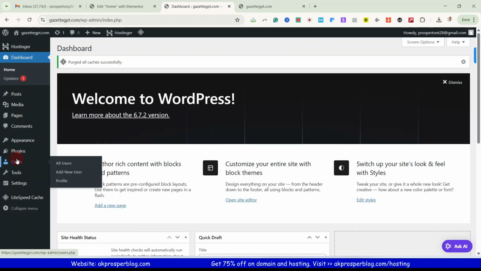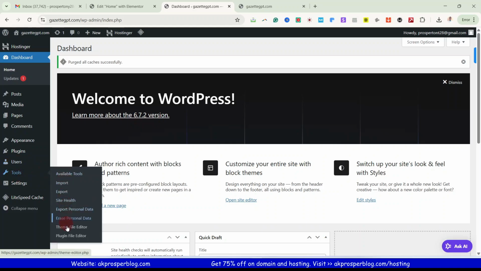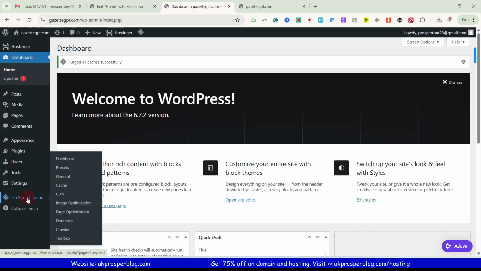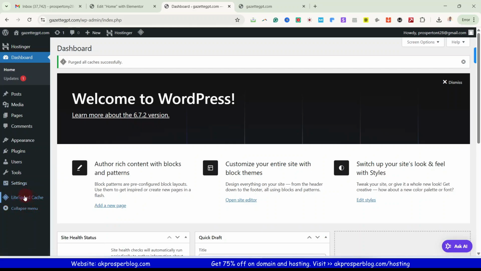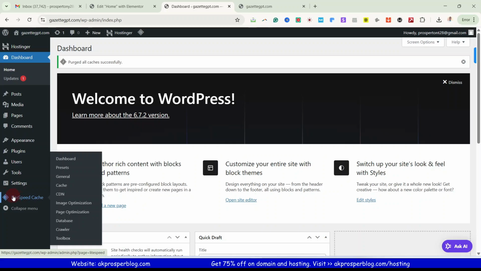Exactly. And as the administrator also, if you want to give other people access to the backend of your website, and whatever access you want to give them, maybe admin or subscriber or editor, you do it from here. And then tools, these are the options available under tools. Then we have settings. So we have general, writing, reading, discussion, media, permalinks. We might be going through some of them, if not all, but you can also go through them to see what's there. Then this LiteSpeed is a plugin that helps to increase the speed of your website. By default, our hosting automatically installed this for us, which is okay.